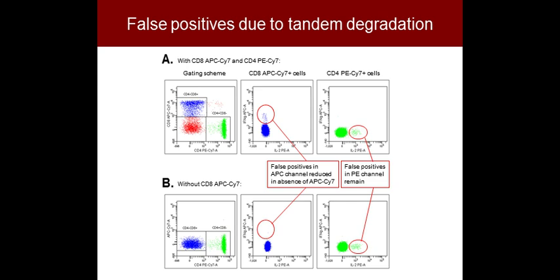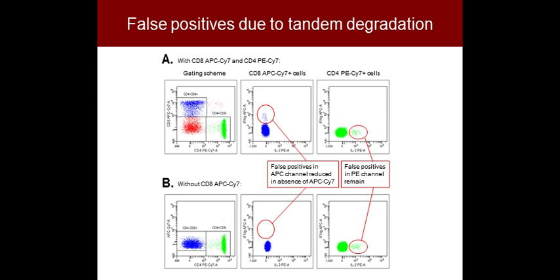All right, so this is an experiment which we actually did back when we were first getting into 8-color flow cytometry. And we thought this was going to be a good idea. We were going to take advantage of these new PE Cy7 and APC Cy7 tandems, use them for CD4 and CD8, and we were going to put our cytokine antibodies in the PE and the APC channels, which are the parent dyes of those tandems. I'm admitting we thought it was a good idea at the time, but it clearly isn't.